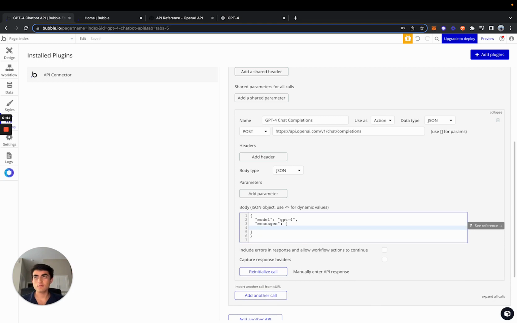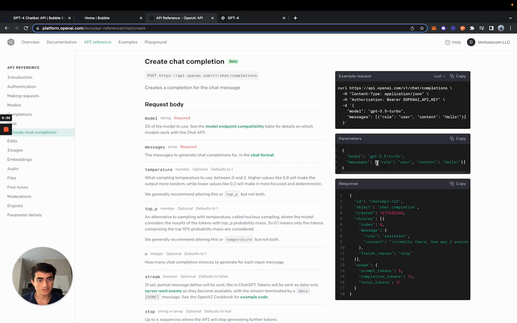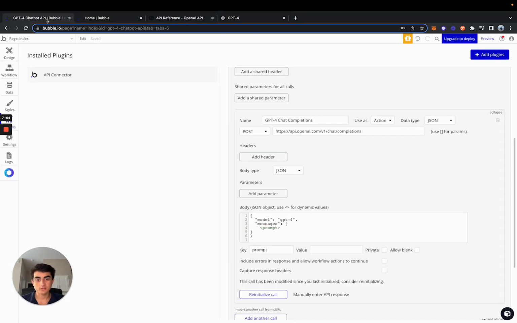So for that, we're just going to have a prompt tag here, and then you can see it's added it to the dynamic value here, unchecked private. And then if we come into the value, we'll just go ahead and paste what was previously in there. Again, just make sure you don't copy the array, you just want that object.